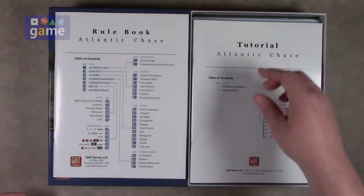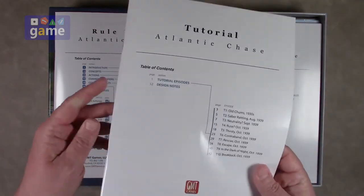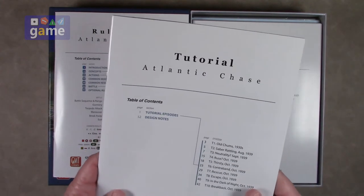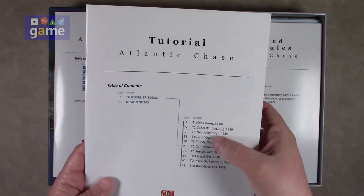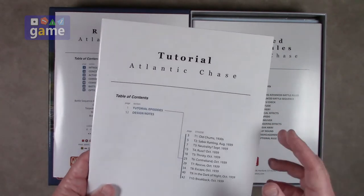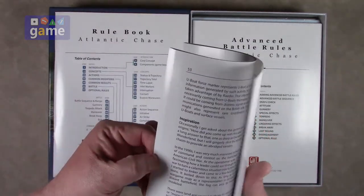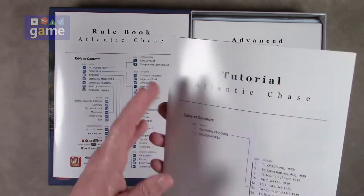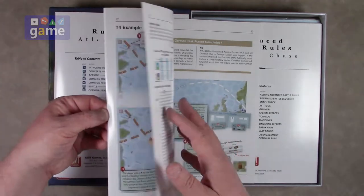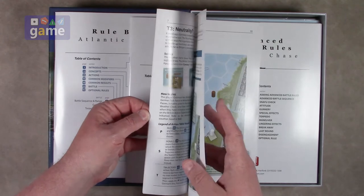Wow, it's interesting. Sorry. Shocked. Now we have a tutorial. This actually comes with a separate tutorial book. Wow, okay. And it's in episodes. So it's kind of like you're playing a video game where it says, well, we'll walk you through this first and walk you through that second. So this is a 56 page book. Also full color with examples. It takes you through each tutorial. Each is its own little lesson.